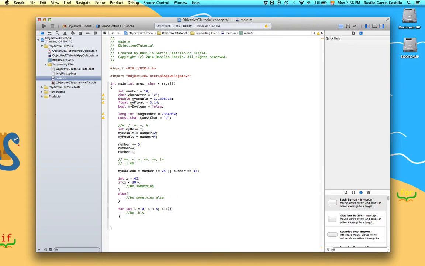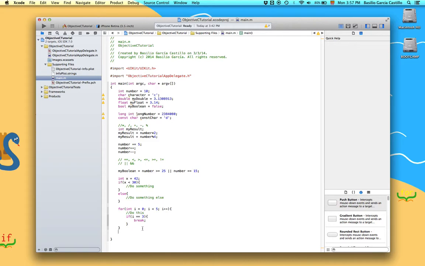Now, in some situations, you might want to end a for loop early before meeting this condition. And you do that by using a break statement. Let's say that we want to break this loop whenever i is equal to 3 instead of 5. Well, you do that by just using an if statement. If i is equal to 3, break. So the moment i is equal to 3, this loop right here will stop executing and go here without running through 4.